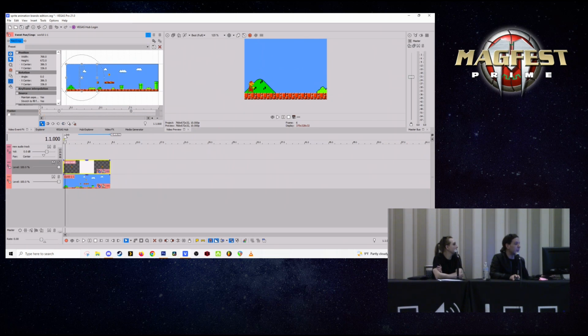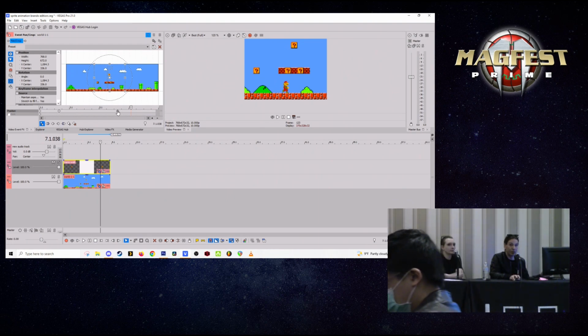And really, it's about how it looks and how it feels. So you're going to want to mess with it. As you can see, once we hit that, the background starts. Looks like he's walking kind of slow. It's kind of like mall walking. So we're going to move that back a little bit so our background moves a little faster.